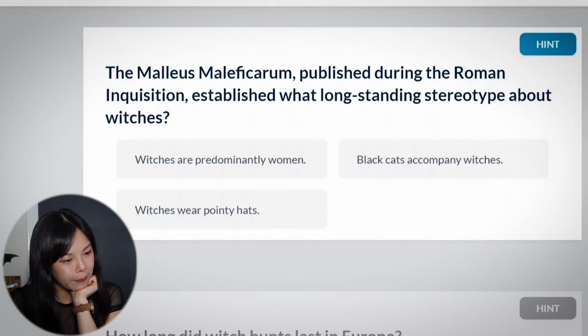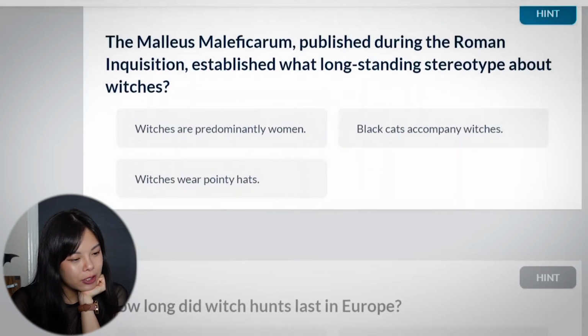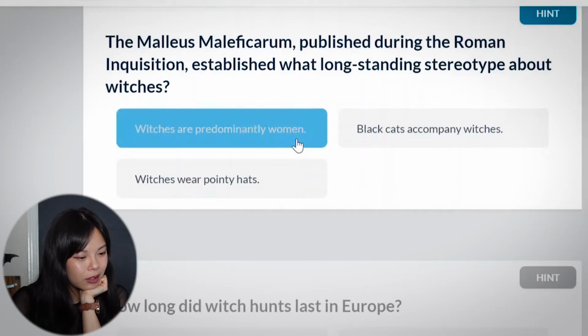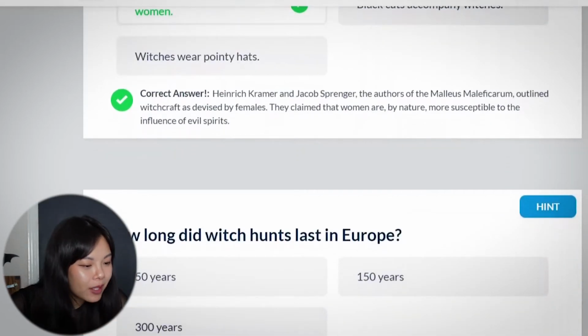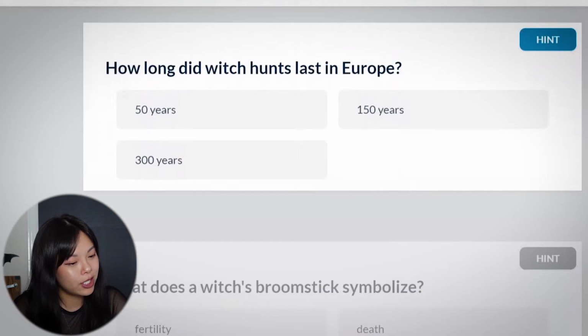The Malleus Maleficarum, published during the Roman Inquisition, established what long-standing stereotype about witches? Witches are predominantly women. Black cats accompany witches. Witches wear pointy hats. I'm gonna say witches are predominantly women, because who cares if they're wearing pointy hats, and cats follow anyone. Okay, nice. Correct answer. Heinrich Kramer and Jacob Springer, the authors of the Malleus Maleficarum, outlined witchcraft as devised by females. They claim that women are, by nature, more susceptible to the influence of evil spirits. Men.